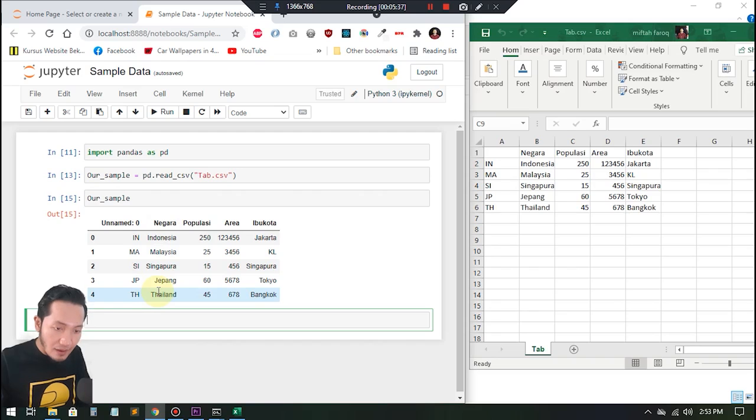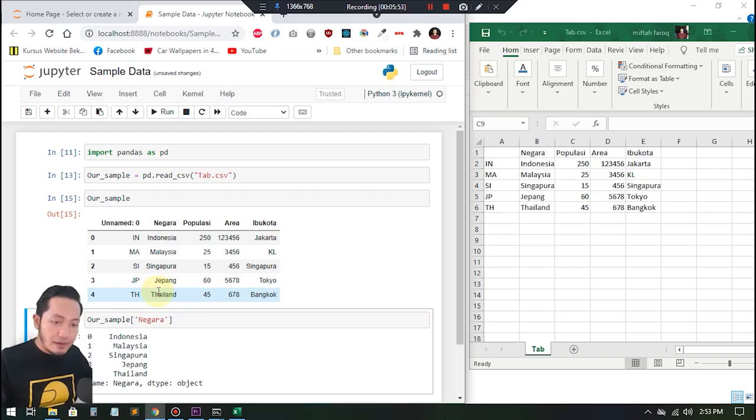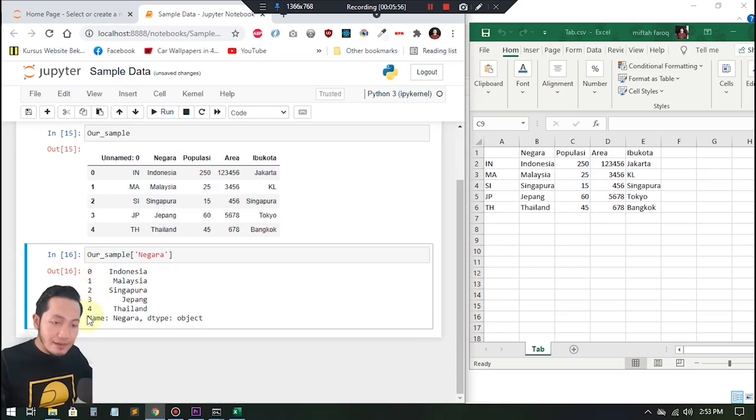So next, our sample, type our variable, and then the column name. Let's try this. Okay, perfect, like that. This is our indices here, not a number but our indices, starting from 0.